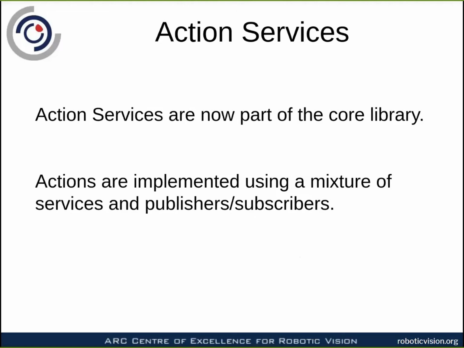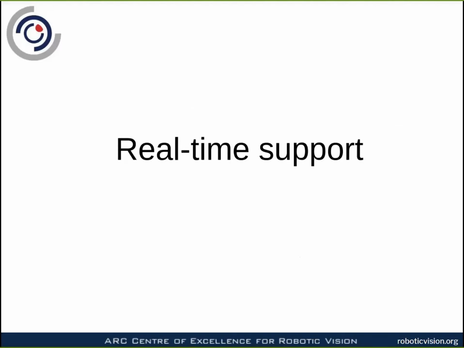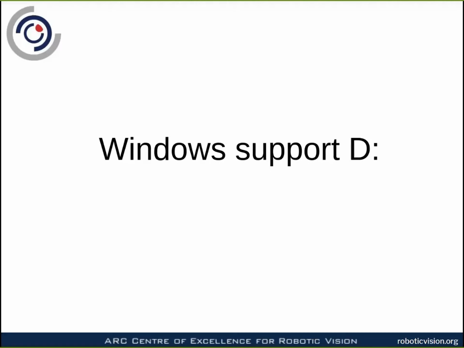Action services are now part of the core library, and they're implemented using a mixture of services and publishers instead of just publishers. There is real-time support in ROS2, so that was always apparently a big gripe with certain systems. If you needed real-time support, it was not natively supported by ROS. You couldn't guarantee real-time accuracy of things. For some people, they'll be happy. I'm grossed out. There's also Windows support with SadFace.